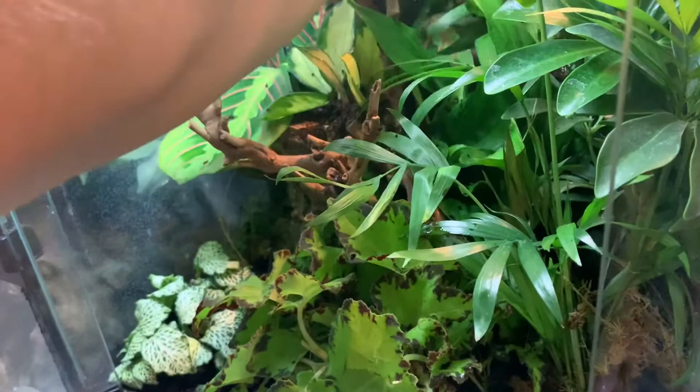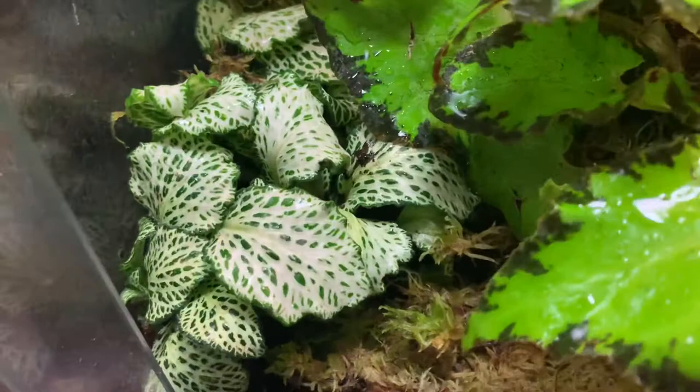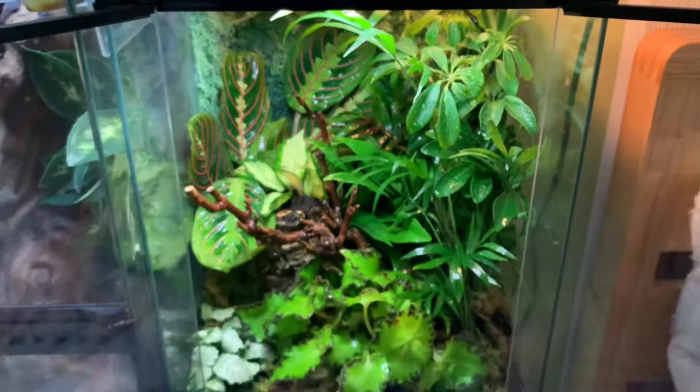So this is without the Jungle Dawn light on, but I've given it a big spray down and set the plants in. So as you can see, we've got a different array of plants. Again, I said about the names, I will try and be better at this, but I am learning as well. Hopefully there was a list somewhere in this video where you can see them. And I was pretty impressed with this. And then it goes to this.